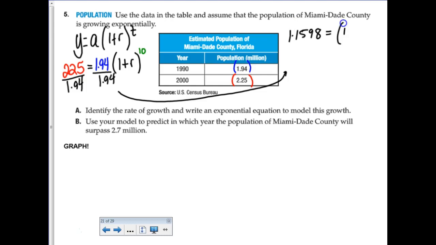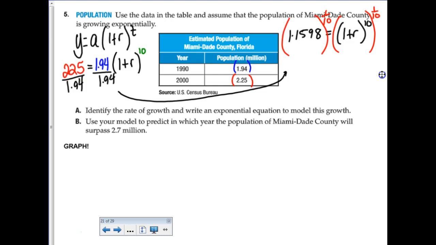And it still equals the quantity 1 plus r raised to the 10th power. So 10th power is not a common power. We need to undo the 10th power. You can 10th root the equation. But for me, I don't like to use the x root key. It just bothers me. So if you don't want to use the x root key, you could just raise it to the 1/10th power. But you guys are welcome to go to the math menu and use the x root and just put a 10 into the index. That would work as well.